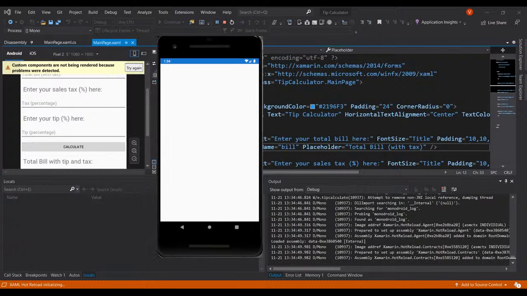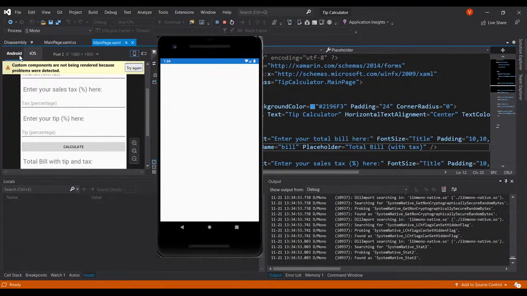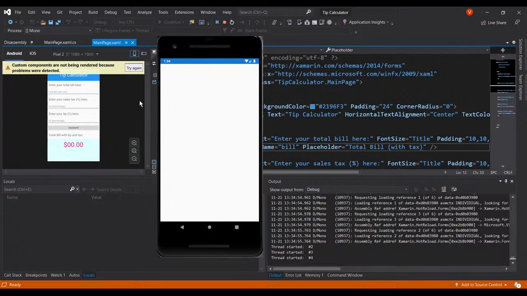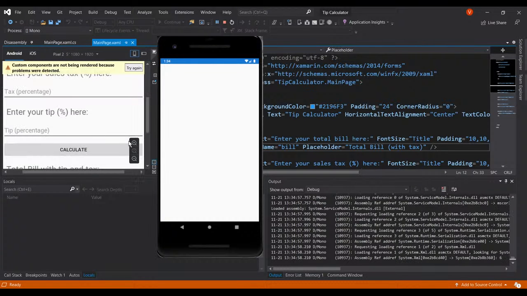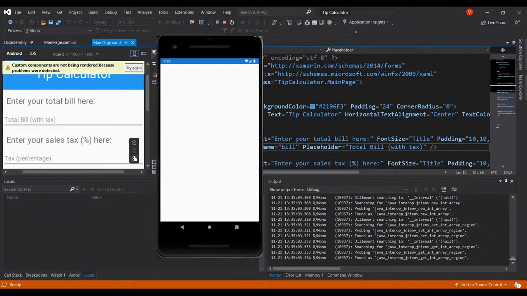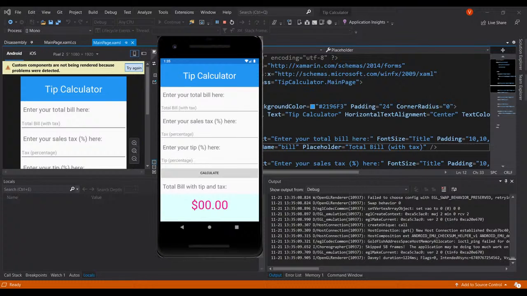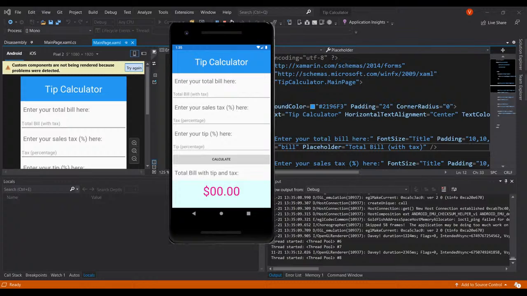And we have a problem with our previewer, but we don't need to make a fuss about it. Let's not worry about that. Oh, yes, it loaded. Good. So let us test our thing out.